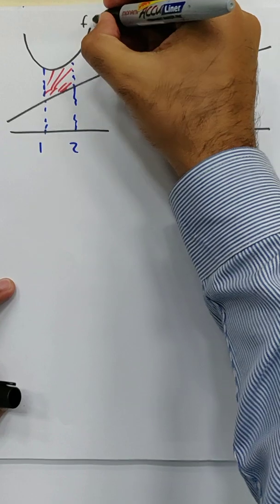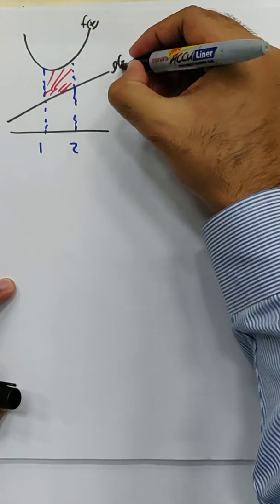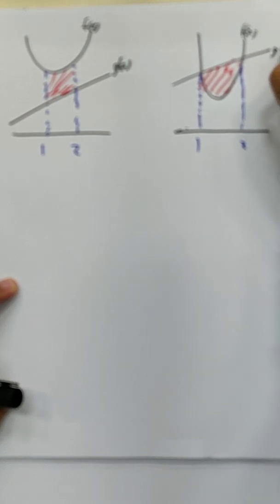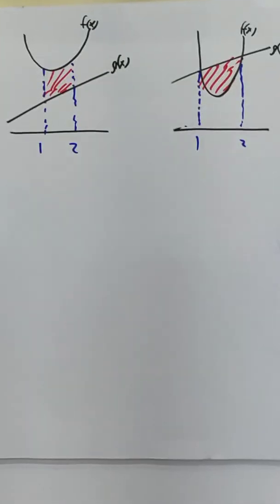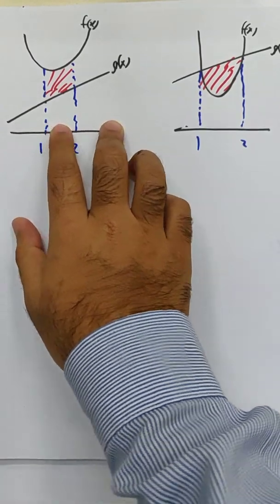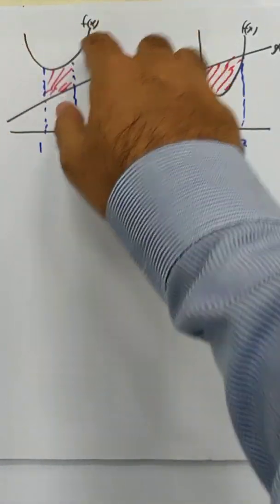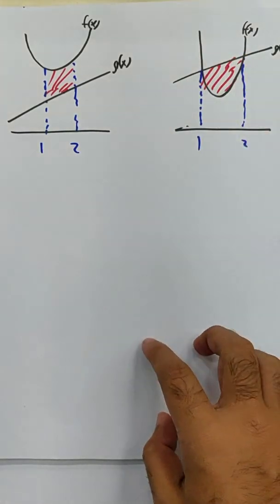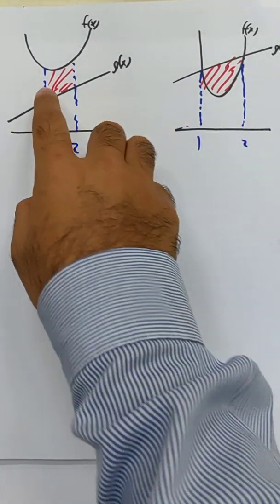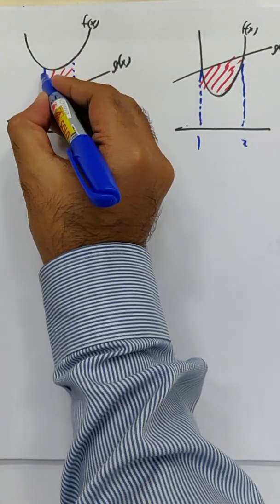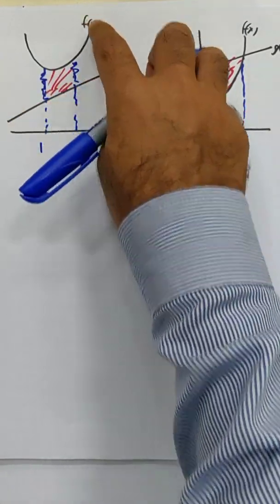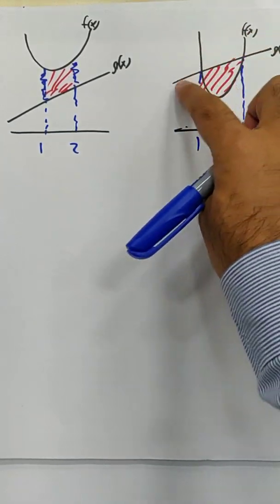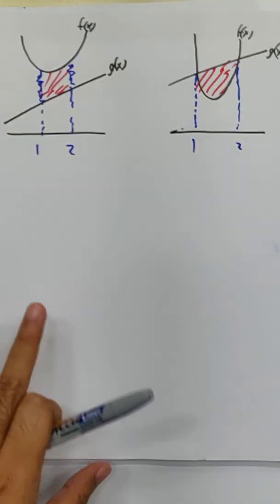Okay, let's say this is fx. Let's say this is gx. The graph on the left is not completely enclosed by the two graphs, but the graph on the right is completely enclosed by the two graphs. Okay? Because the one I can see over here, this side, is not part of fx dx, but this one here is completely surrounded by fx dx.